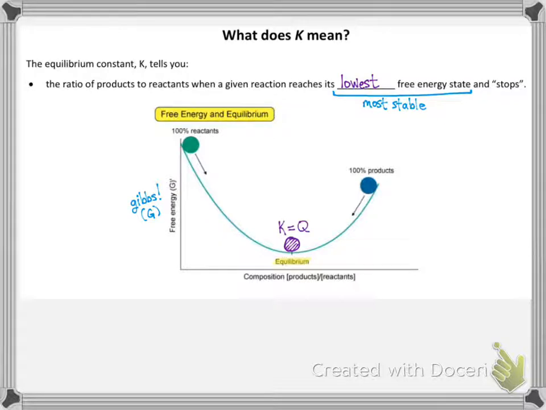This is the point in time where the ratio of products to reactants is exactly equal to K, the equilibrium constant. But of course, your chemical system isn't always at equilibrium. If the chemical system is actually running, it's because your system is somewhere else on this diagram. If the equilibrium or most stable ratio of products to reactants has more products than you have under current conditions, well, your chemical reaction is driven to roll down to the bottom of the hill. It's driven towards the product side.